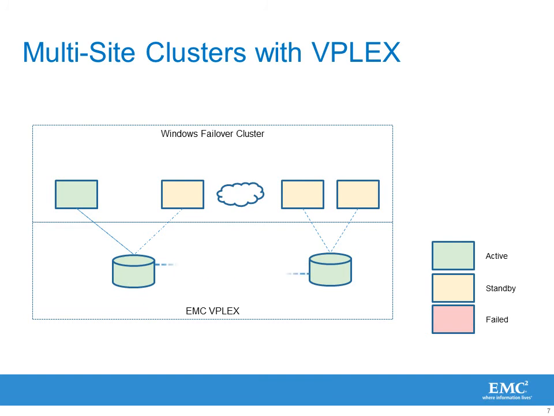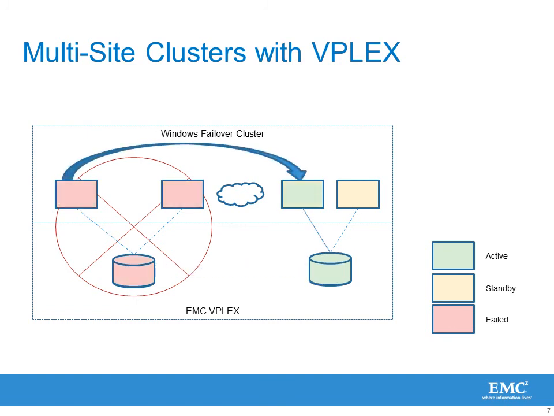VPLEX is a bit different, since VPLEX provides read-write access to both copies simultaneously. Storage doesn't need to be promoted upon failover in a VPLEX configuration. Now, whether VPLEX or Cluster Enabler is right for you depends on your specific needs and environment. In either case, it's easy to achieve automated site-to-site failover of Windows environments with EMC technologies.